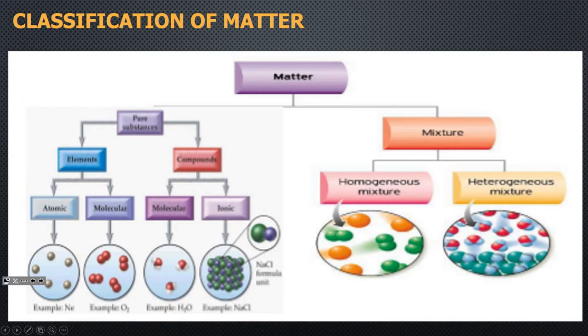Yes? Like a filter. He's thinking you need to do something first before you can filter, but that is one of the steps. Yes? A magnet. What would the magnet pull out? The iron. So I get a magnet, I pull out all the iron. Now I've got sand and salt left. How do I separate it? I don't want to change sand and salt, I just want them separated.